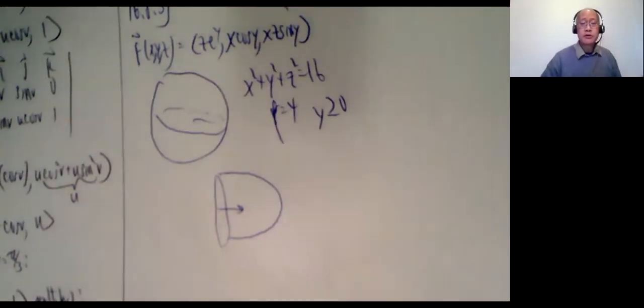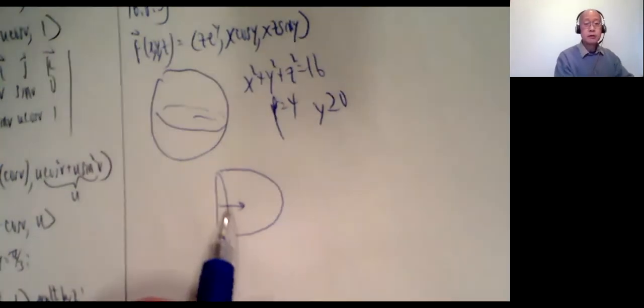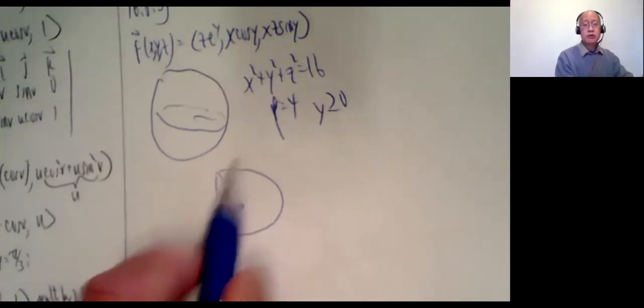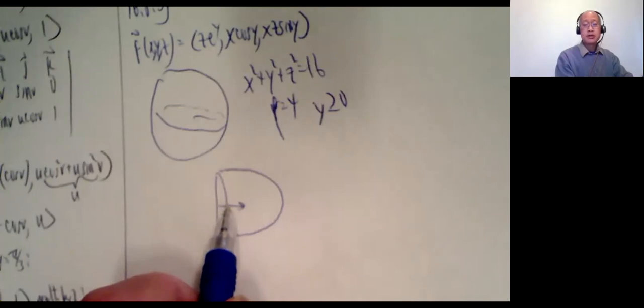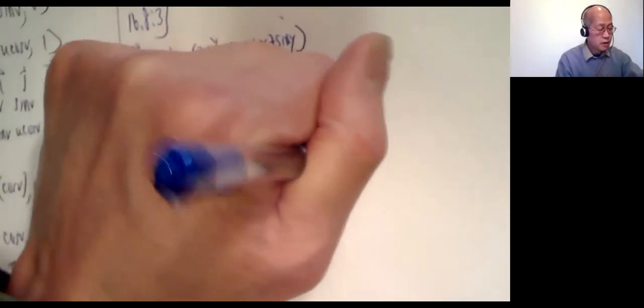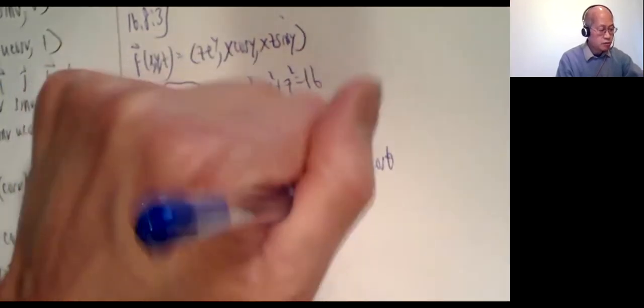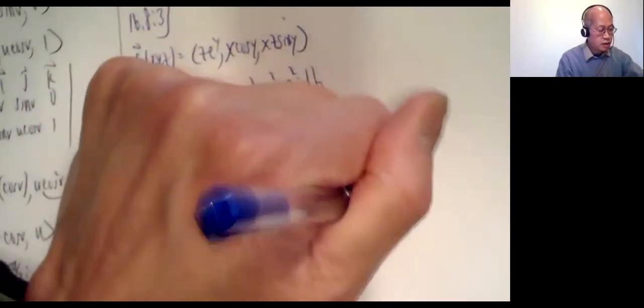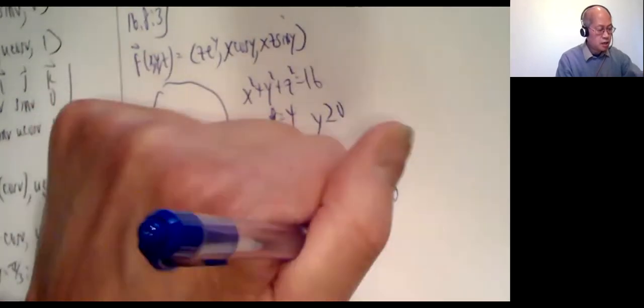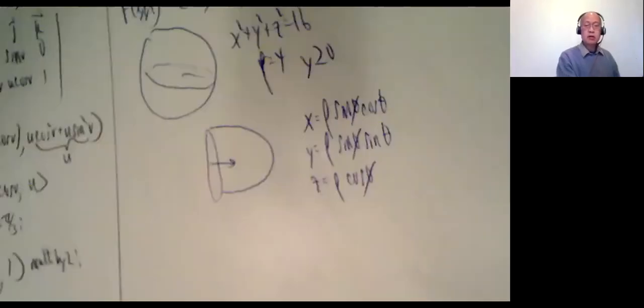All right, so let's see. For this one, spherical coordinates, the problem with this is we're not used to the orientation of this. So I'm thinking the best way to show you how to do this. So we're used to x equals rho sine phi cosine theta, y equals rho sine phi sine theta, and z equals rho cosine phi.